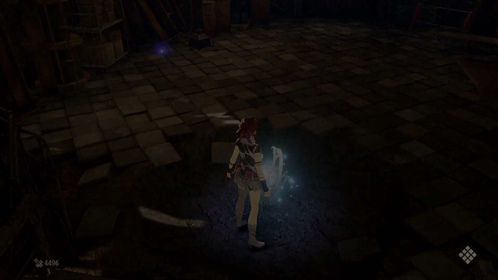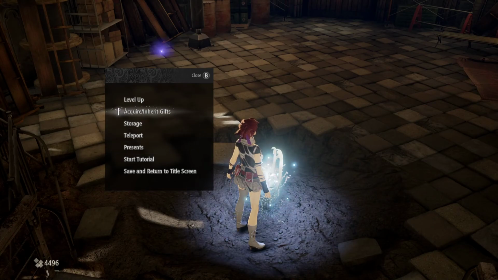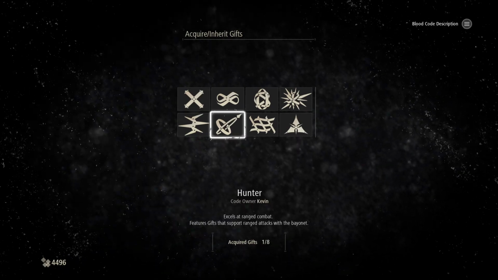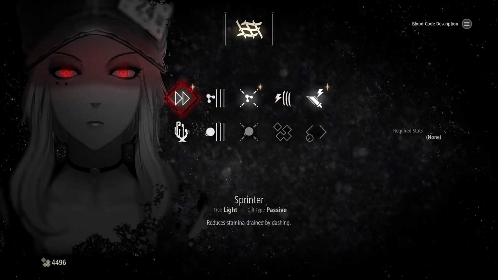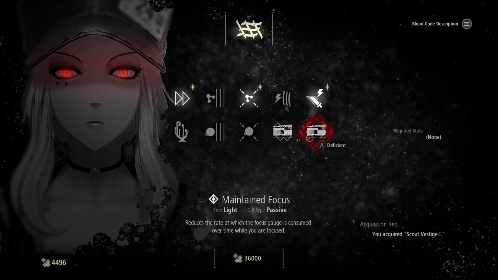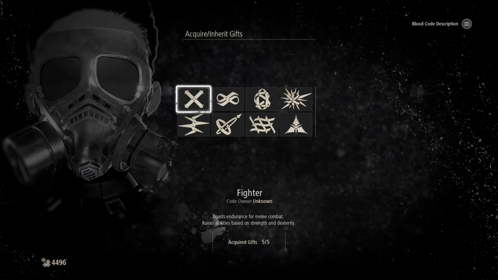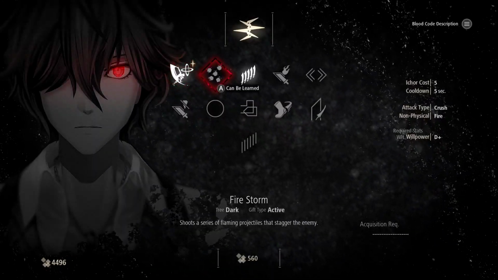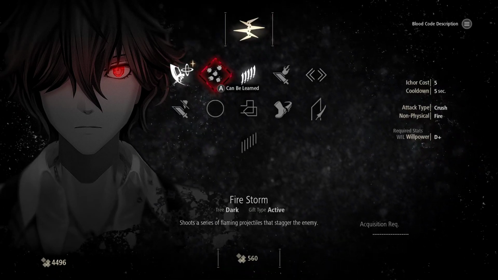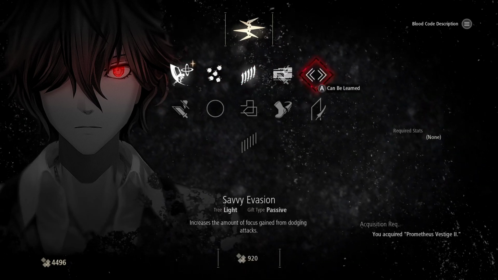So, I think we should maybe get some new skills, that or just level up in general. We got new Prometheus stuff and new Hunter stuff. We still can't get these because we need different vestiges. Oh, whoops. Firestorm. Flame weapon.